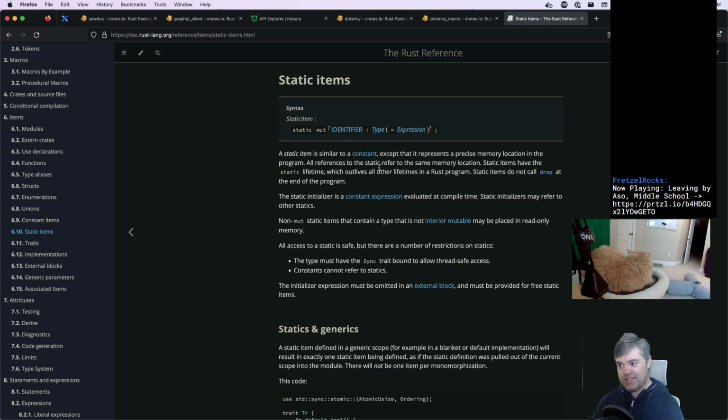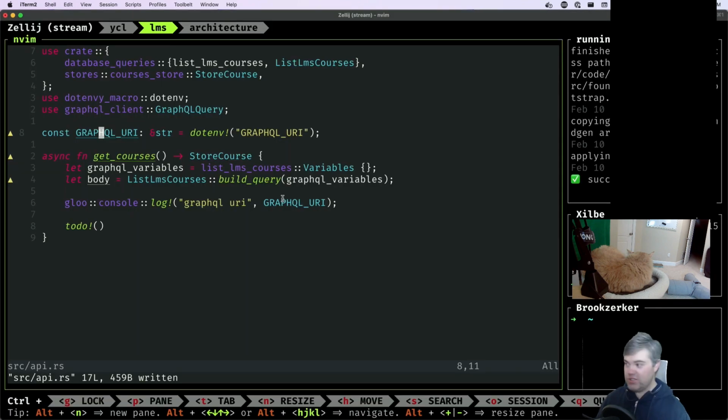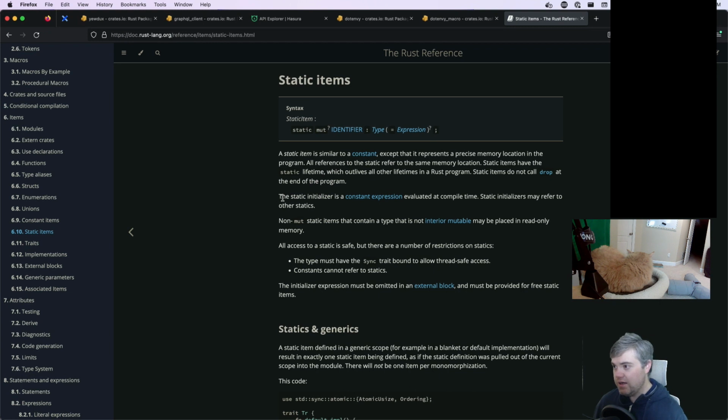All references to the static refer to the same memory location. Static items have the static lifetime, which outlives all other lifetimes in a Rust program. Static items do not call drop at the end of the program. Nice. Yes. So just based on that itself, you're right. This should be. Now, do I put this on top of something?